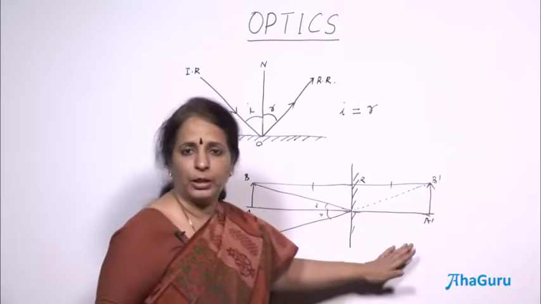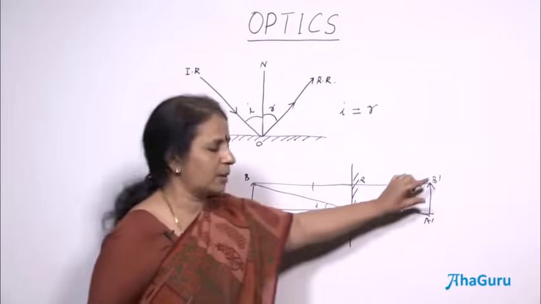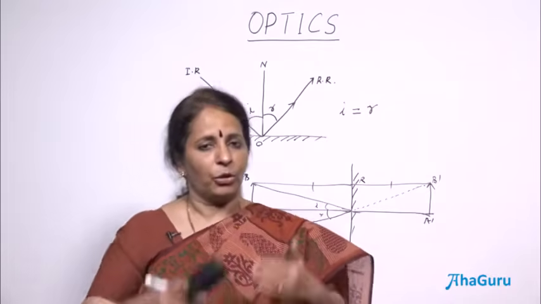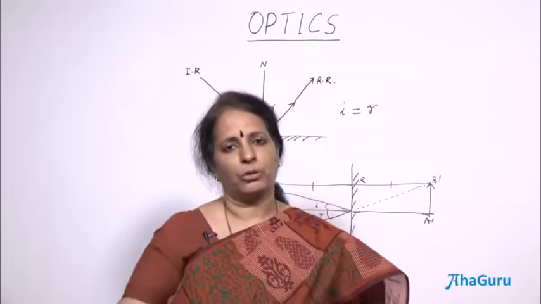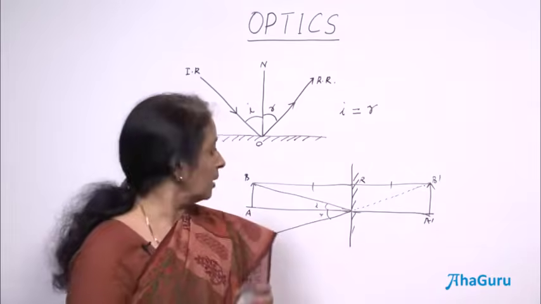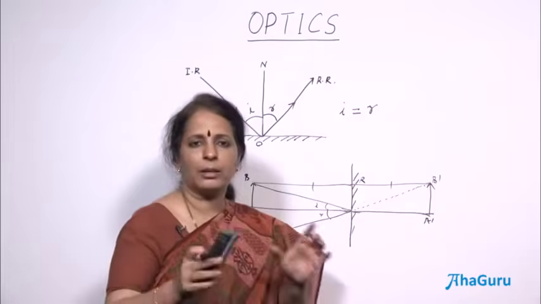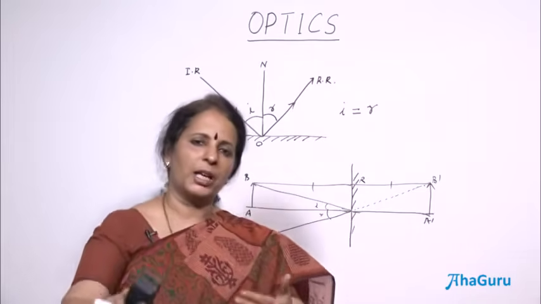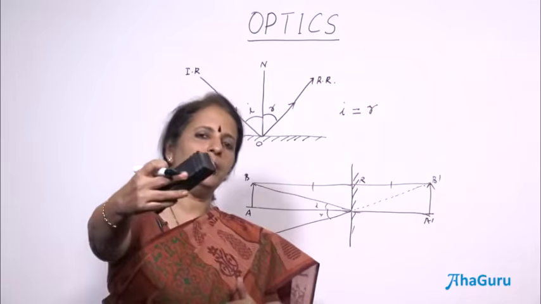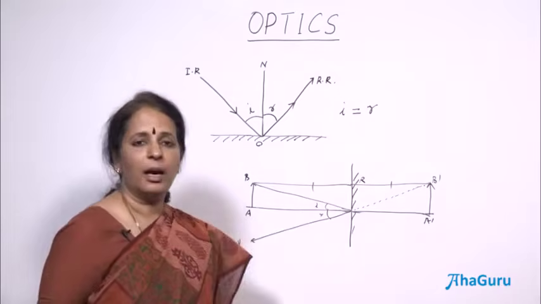So, that is the speciality of the plane mirror. Apart from that, the size of the object is the same as the size of the image. What you are here, the same thing you will appear to be there. If you are 4 feet tall, your height there also will be 4 feet. If the pen is say 6 inches, there also it is going to be only 6 inches. Another point, RB and RB dash are the same length. That means, if you are standing 5 feet away from the plane mirror, the image behind the mirror is also only 5 feet away. These two distances are the same.